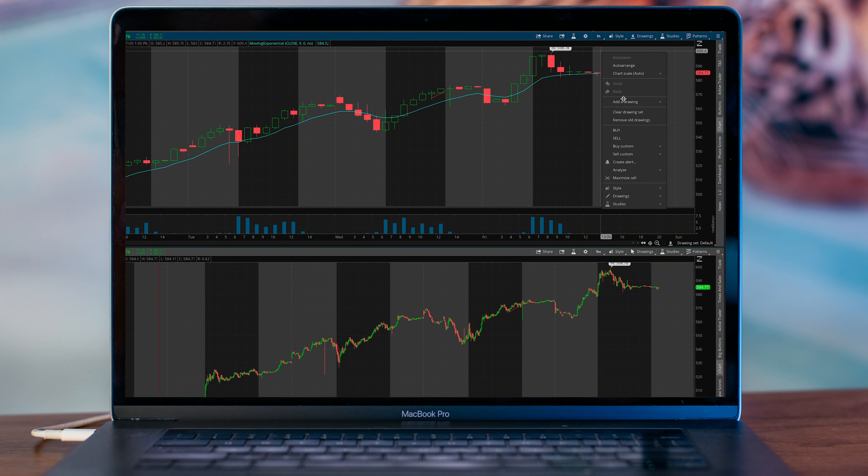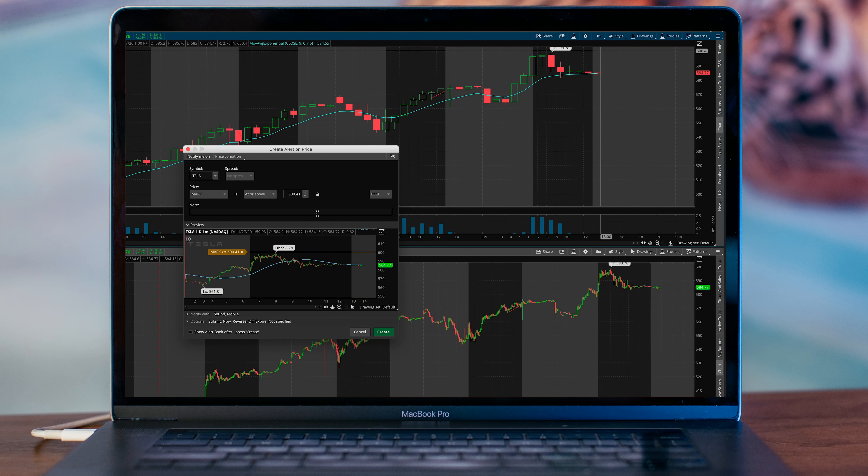This will give me a better idea of the price history along with current momentum. I can also set alerts for key levels on the chart — so if I want to know when Tesla breaks $600, I can set an alert there and then get a push notification to my phone and also on my computer. So this was obviously a great month of trading and a great way to kick off this challenge. I'll be posting follow-up videos to this challenge probably at least once a month.